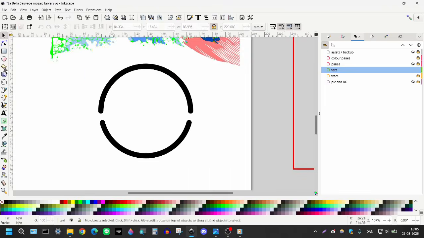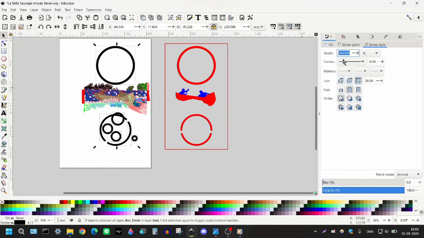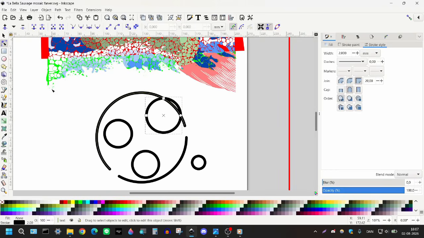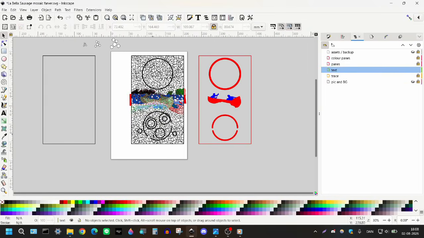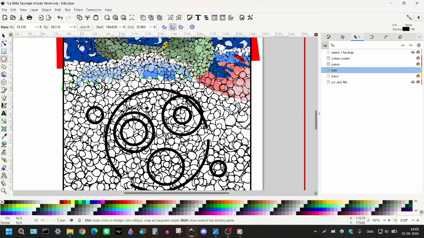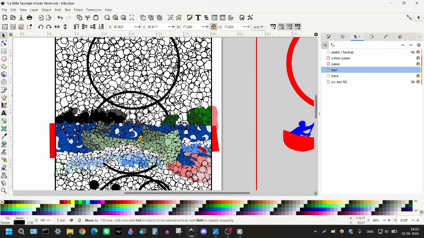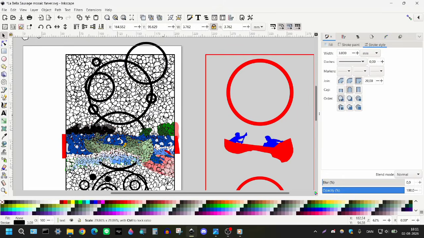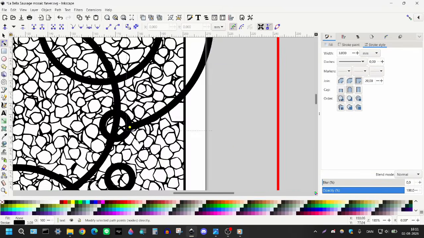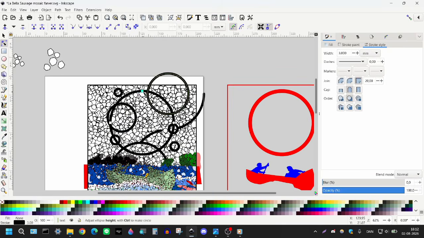Now, the circles I made here at the start were the proportions I needed for the text. So I knew what text I was going to make, and I needed efficient space to actually do it in. So I've set aside the foreground and the sky to be that text. And we'll see how the resolution goes. I'm not too worried about it because this is clear-cut, and they're relatively simple shapes.